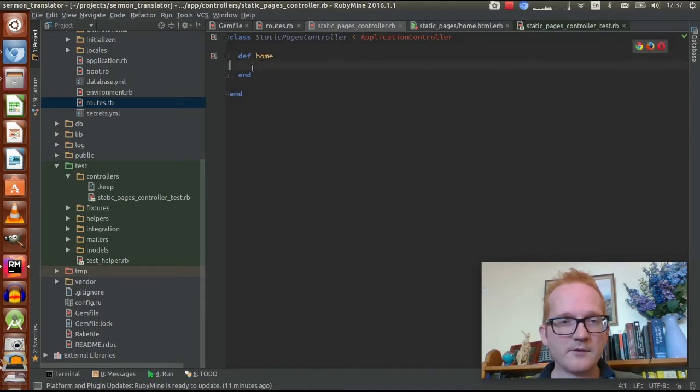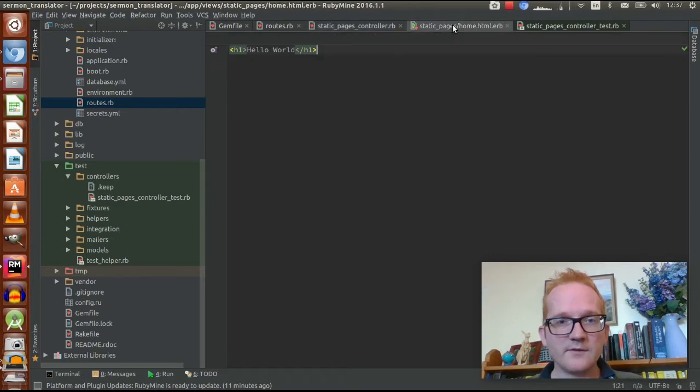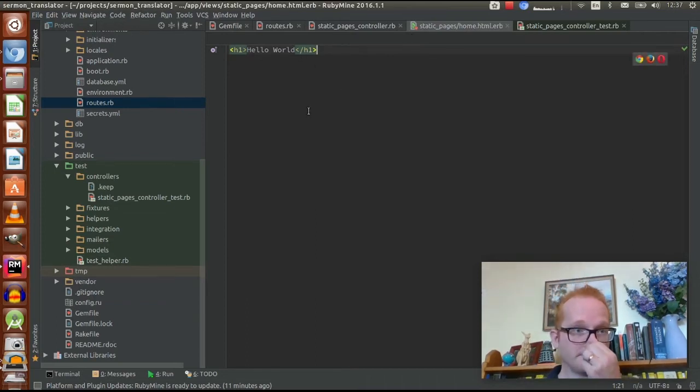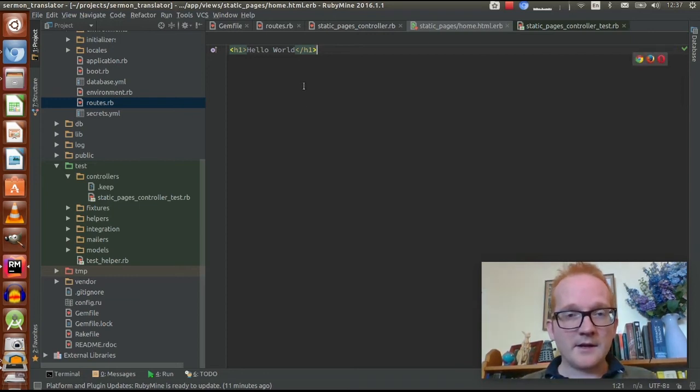But then what happens is the controller renders the view, which is this view. Static pages home, and under views, was it there? View, and that will give us what we see.